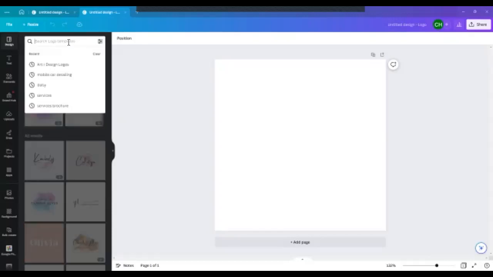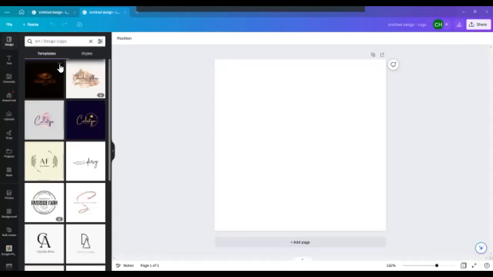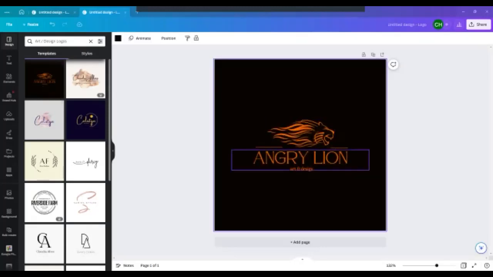So over here in the templates, I'm going to go here to Arts and Design logo, because that's what I do. I do graphic design in Procreate as well as in Canva, and I use Inkscape. In Arts and Design logos, these are all of the options for templates. These that have the little Pro and the crown on it mean it's Pro. You can only use it if you have that account. But the rest of these are all free. So if you have that free account, you can still do amazing designs like this one. That's a free design.